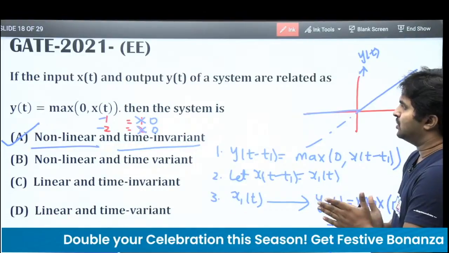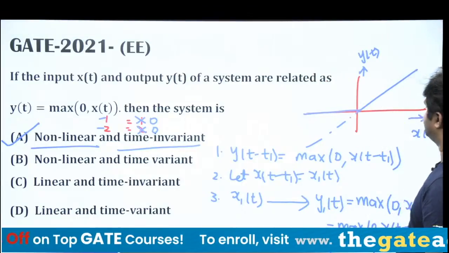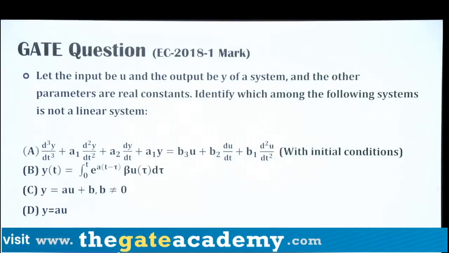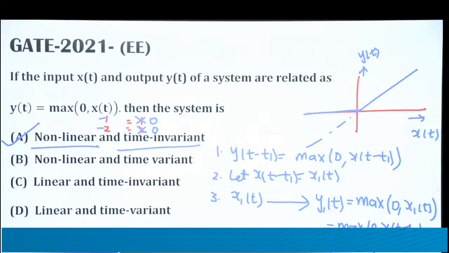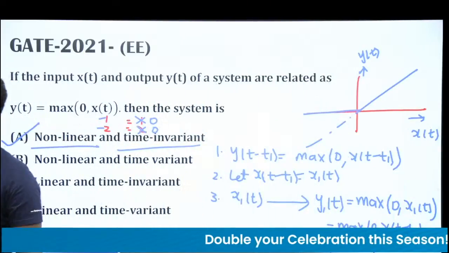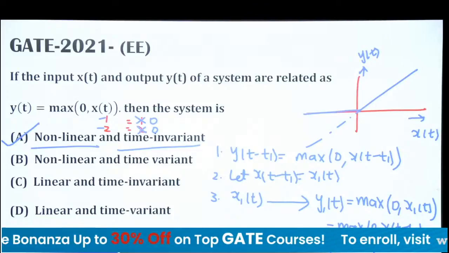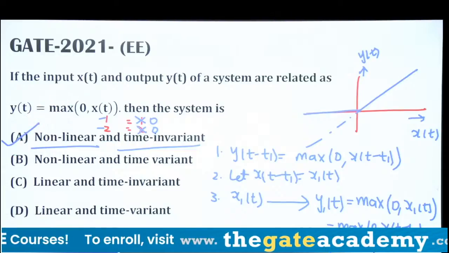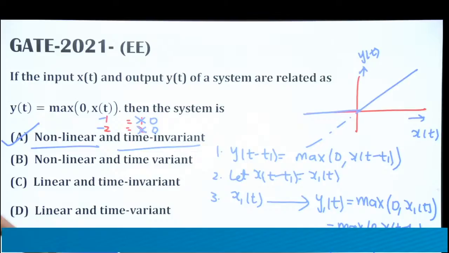Okay. So is that clear to all of you? Next question. The students who did not take it up, please take a screenshot of this. If you're having any doubt, please ask me. But I think it's very clear. If you know how to plot the relation between x of t and y of t, you can comment on the linearity. And this is the process that we have discussed about time invariance. If you follow this, you will understand why it is time invariant.